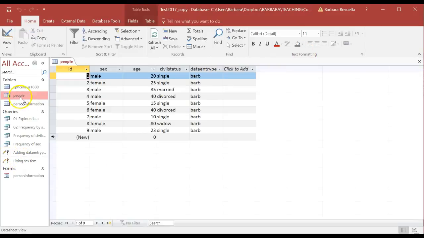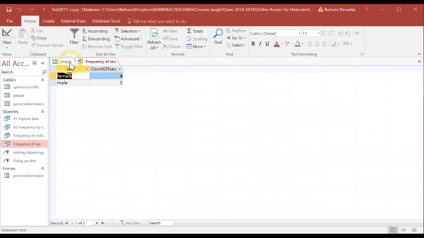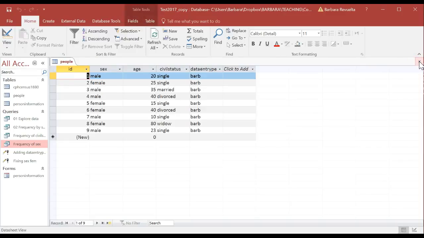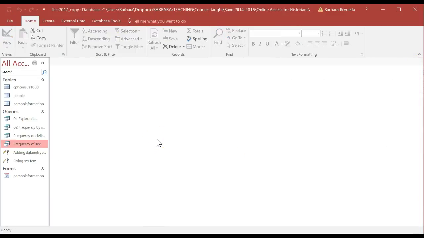And then I go to People, and I see that the problem doesn't exist anymore. So if you remember, we had this query where we check that out, and we have only 4 females and 5 males. So it seems that it's worked out. So we can use update to update a whole column, but also we can use it to just wipe out and clean or change. I could substitute the value of something to whatever I want it to be. It could be a number, it could be a text, it could be just cleaning it up because there's something inside. But we'll have to use the criteria really, really carefully so as to not mess up things.